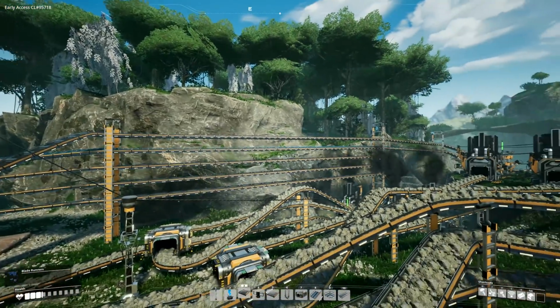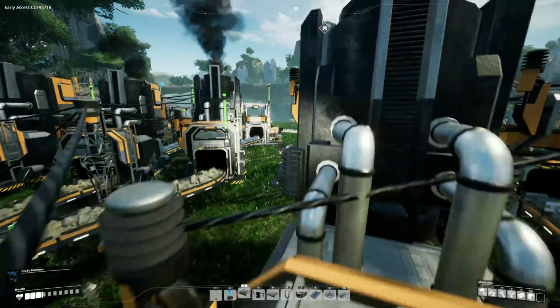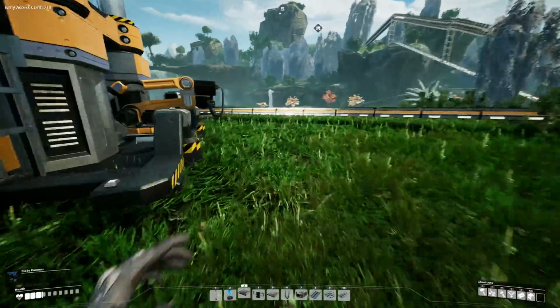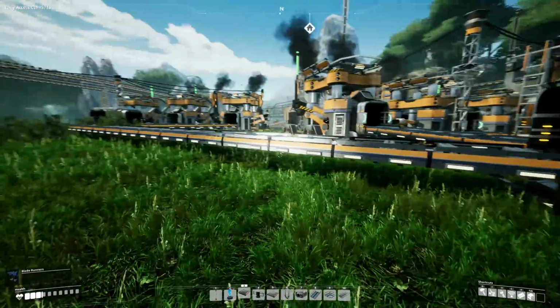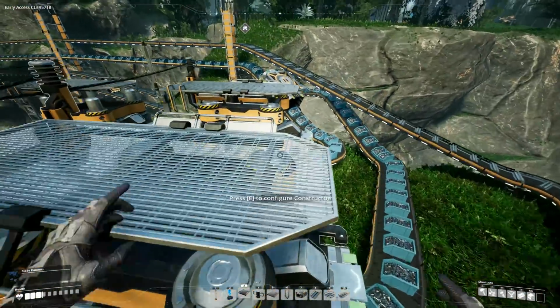Let's see. That's pipes, that's screw production. I needed more screws again, so that's what a lot of this is doing. I think there's 3 of them making screws, and 3 of them making rods. Yep, rods. Yeah, 4 of them making rods, and 2 of them making screws. There you go. That's what it is.